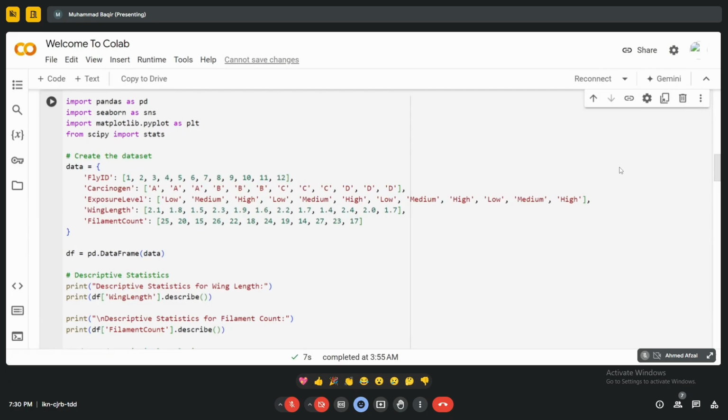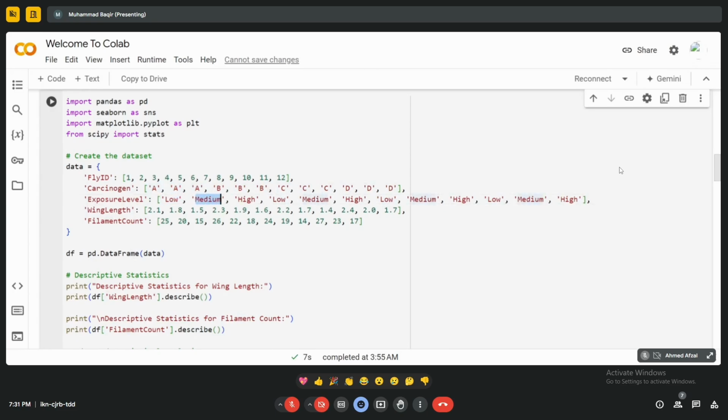So I wrote a program and I created a data table. I used 12 flies, fly number 1 to 12, and I treated them with four different carcinogens. So I treated fly numbers one, two, three with carcinogen A. Number one, I gave a low dose of exposure to the carcinogen.